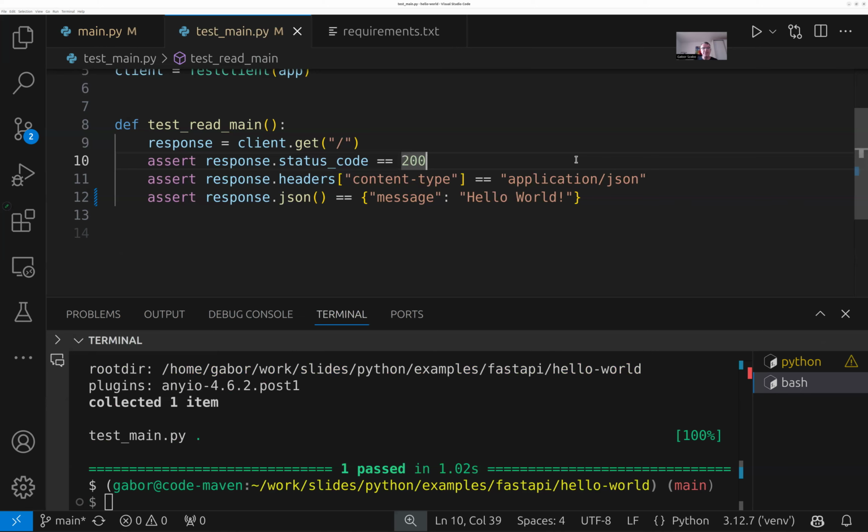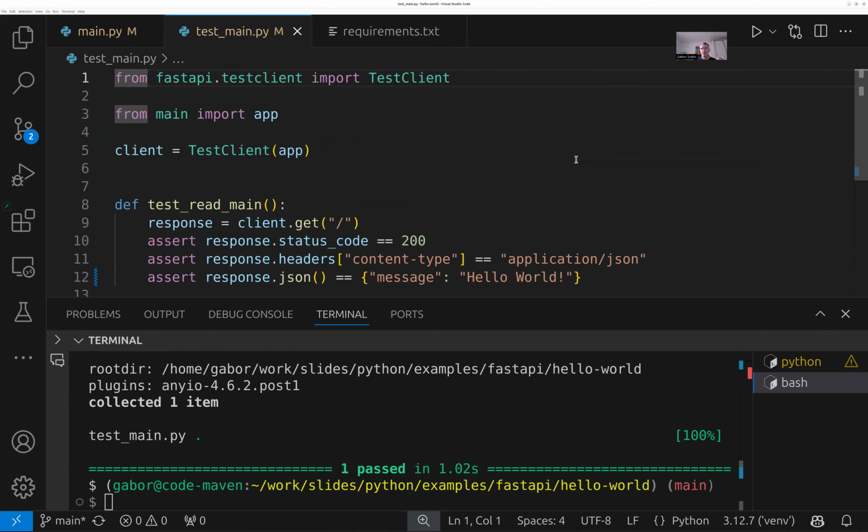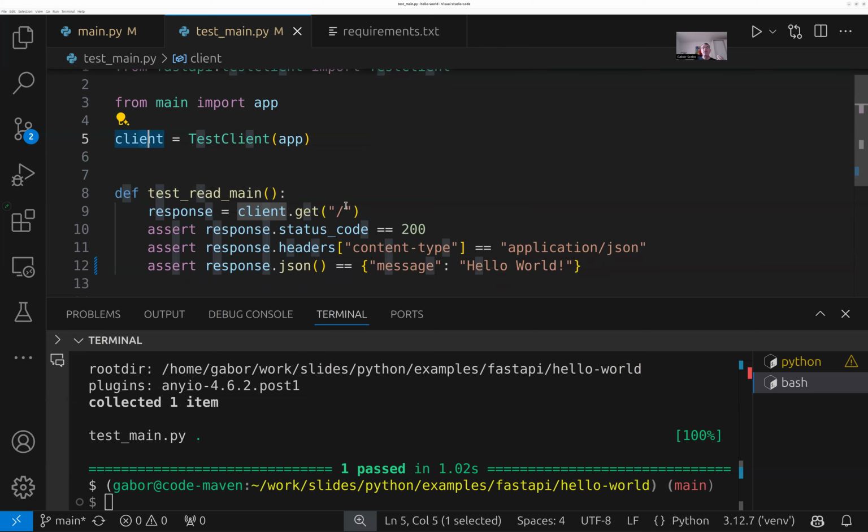Let's go over the test quickly. This is a file which is called test_something, as is standard with PyTest. We are importing something called the test client, and we are importing the application from the other file, from the main file, right? We have this main API, and from there we imported the application, this app. Then combining the test client with this app, we get something called the client. And then we can use this in our test functions.